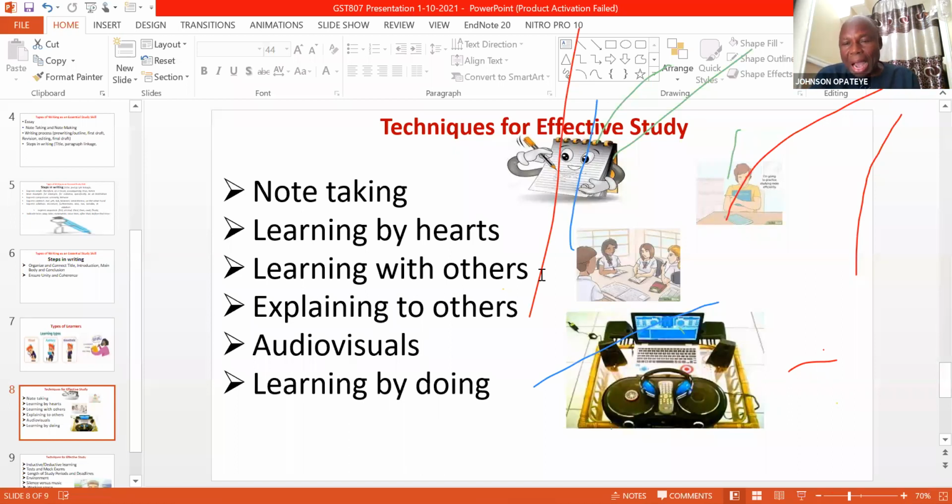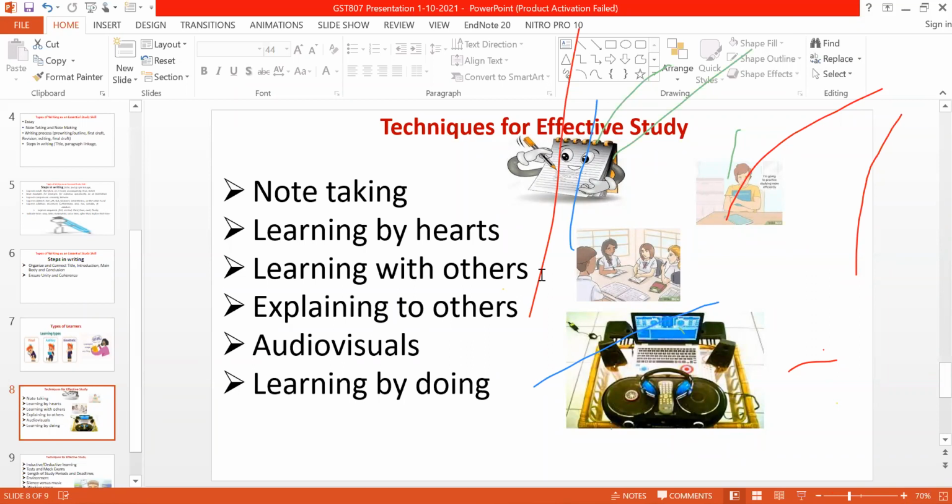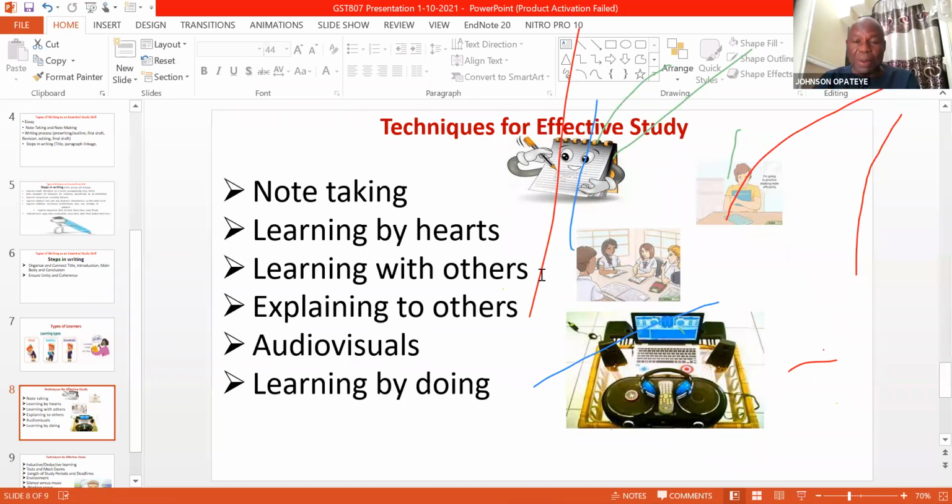Then you can also learn by heart. There are some people that are very good at memorizing materials. Memorization is also good, but at times it may not show that you really understand. Some of us will say, just let me memorize my course material, at least all the questions will come from it. And whether the question is in line with what you have memorized or not, you just put down those things. But there are some courses that afford you to learn by heart, to commit things into your memory.